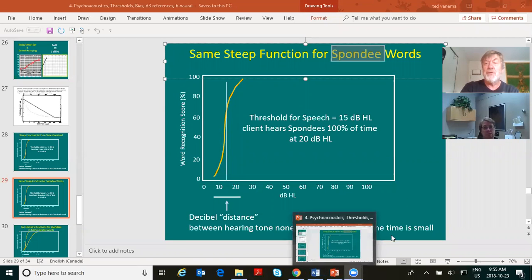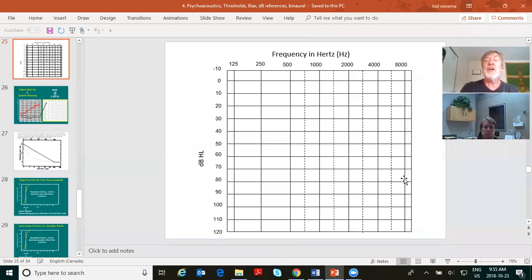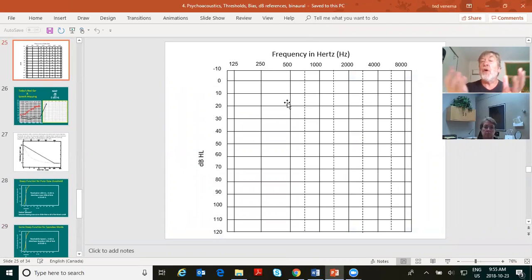The same ascending, descending procedures, although not with pure tones, but this time using spondee words. And the level that you hear speech should agree, get this, this is cool, this is audiometry. It should agree, I'm going to move my slides back here. If you could hear all the tones, let's say it took you about 50 decibels to hear the tones, you'd have a 50 decibel hearing loss. Chances are, when you read the person's spondee words, he would hear spondee words down to 50.